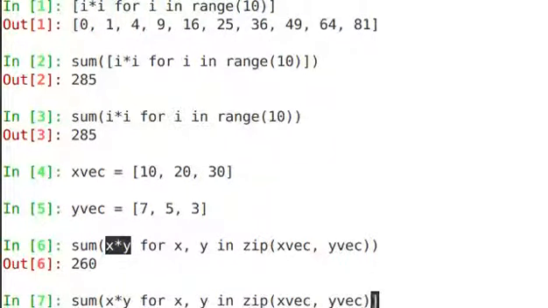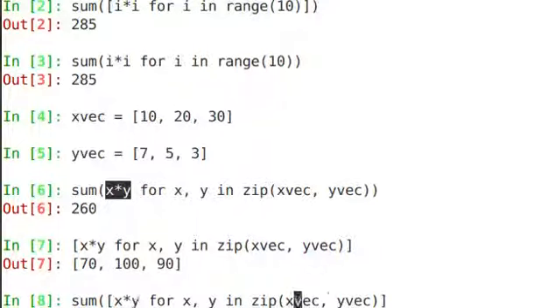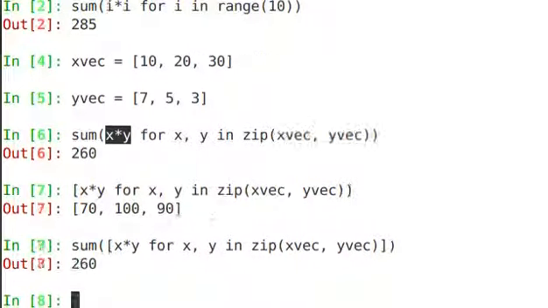So let's just basically change that out with square brackets. Okay. And I can still just do the sum on this. The sum of each of those products is the same thing, 260.